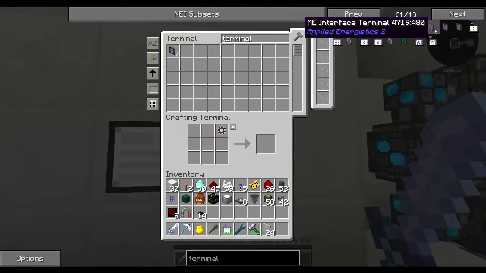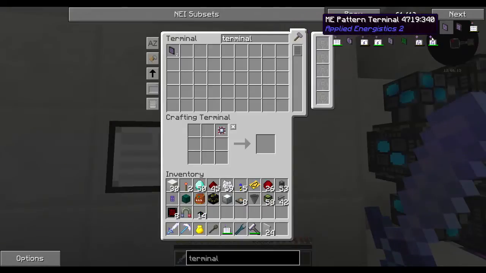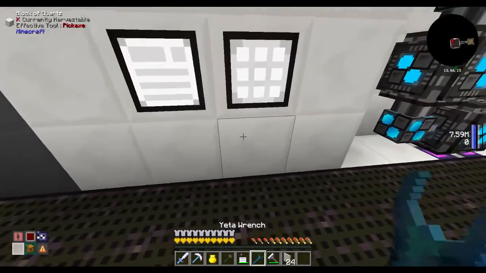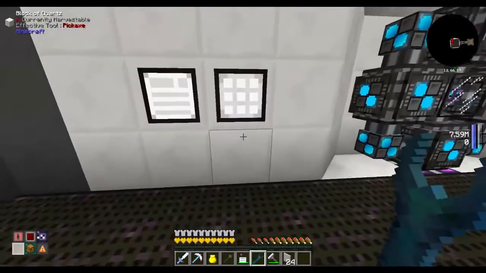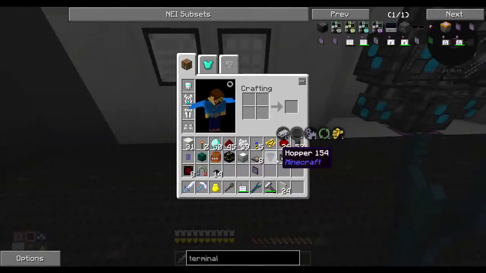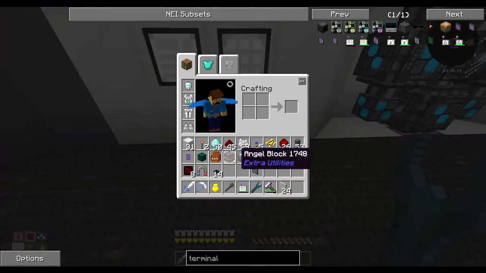And where's my pattern? There it is. Oh, you're kidding me. I don't have the process of making patterns automated yet. Just haven't gotten that far. And so that means I gotta go make one more.